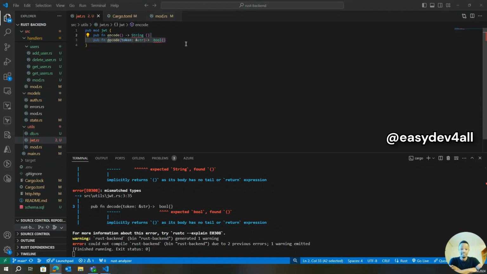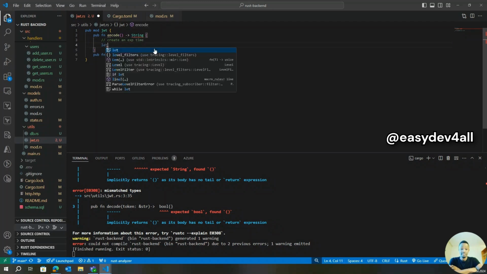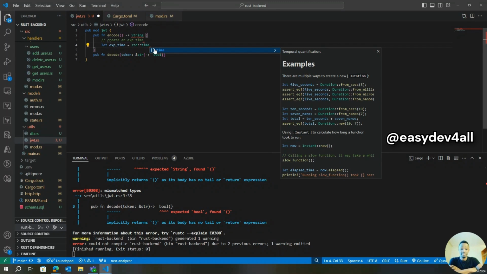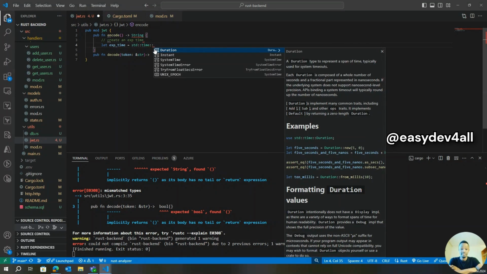Anyways, let's just jump right in. This shouldn't take us so much time. I'm just going to keep it as simple as possible, like we promised. So what we would need to do here is proceed in a couple of steps. I'll need to create an expiration time. I'll call this exp_time, like this. And of course, I'm just going to use the system time, so I say std time, and I say SystemTime.